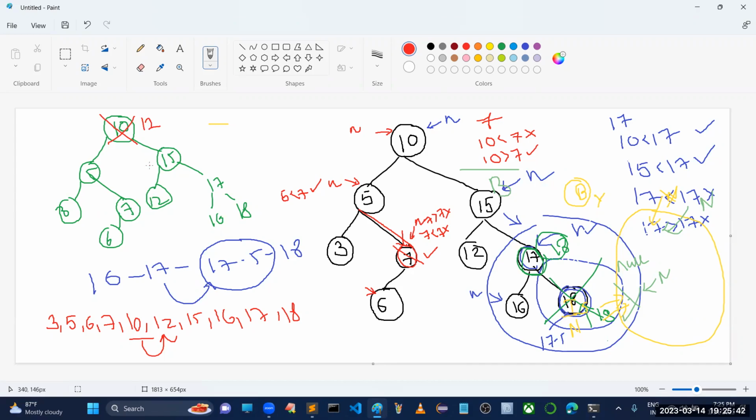Now I want to delete 12 in this right field. So is it having any child? No, then automatically it will be removed. Suppose if it is having a child, what will happen? If it is having only one child, then that will become the parent. Suppose for 12, if we have 11, what will happen? 11 will become the root node. Okay, are you getting? So like that, it will be.